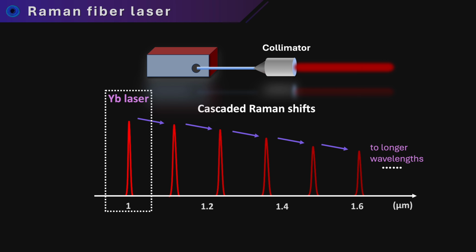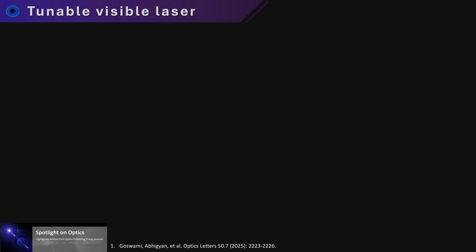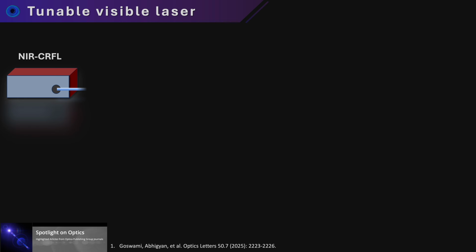This is what we call a Chi2 process, a second order nonlinear process. The Raman scattering I was talking about is a Chi3 process, a third order nonlinear process. Don't worry too much about the order yet. When we dive into the theory later, I will explain exactly what second order, third order, and so on mean. For now, let's take it as a label. So what happens in second harmonic generation?